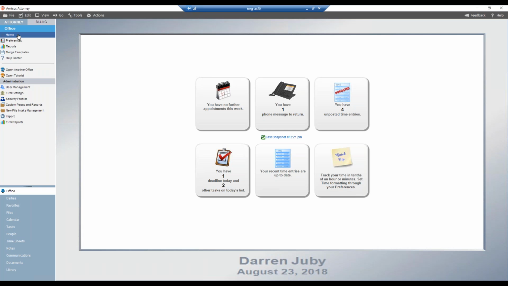And please be assured that this information is indeed reviewed and taken under consideration for all of the future planning that we are going through in regards to what's going to be coming out in any future updates of Amicus Attorney, that being new features, enhancements to features that really need a cleanup, or whatever the case may be. Is it that graphics need to be touched up in the program? Is it that some wording needs to be changed? Again, whatever it is, let us know. This is your avenue to do so, and we'll take that information and roll with it from there.